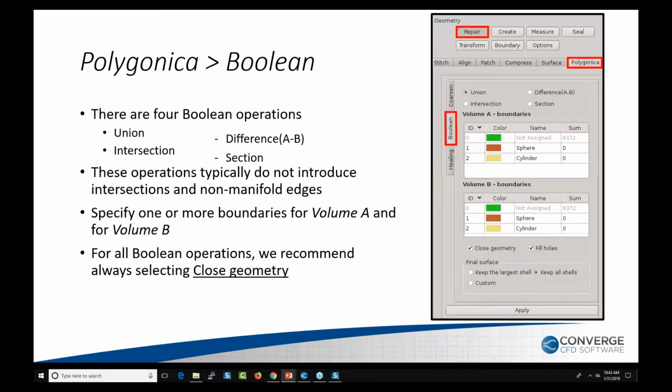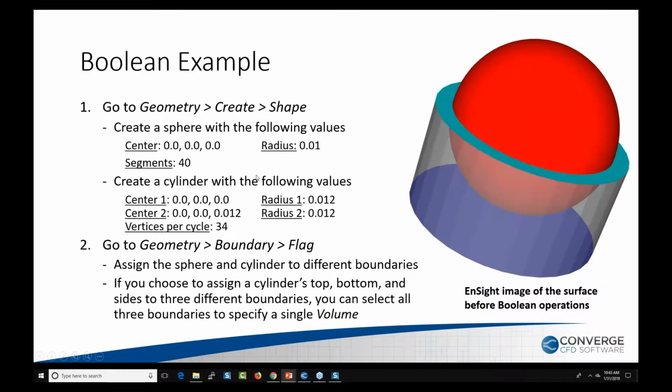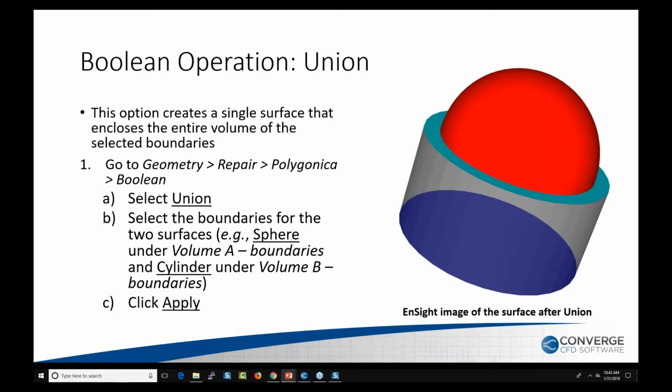Now in Polygonica, we also have Boolean operations, and with a standard Boolean, you can do union, intersection, difference, or section. I will go over this quickly. I will use this Boolean example. If you have a cylinder and a sphere, they're intersecting. You can try this in Studio if you have a Polygonica license. If you have these two, you can perform different Boolean operations. Say if you do a Boolean of union, it will remove the inside part of the sphere, and it will create a union of these two surfaces.